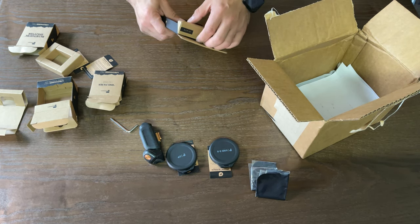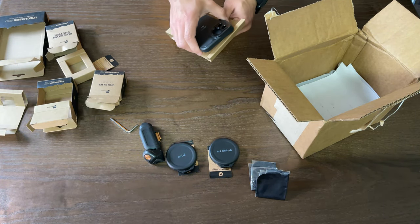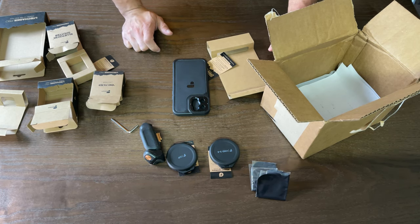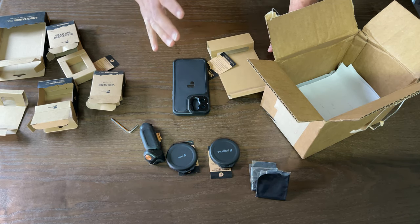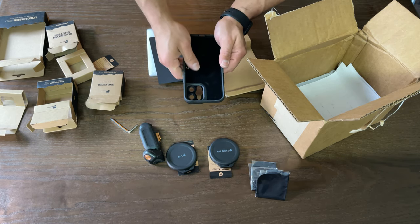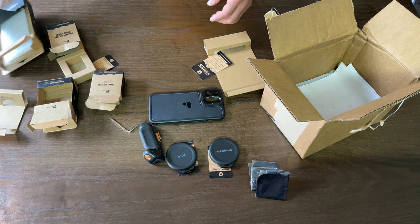This here is the bigger deal for me. I do a lot of mobile photography and mobile videography. The fact that the case itself has the additional mounts for the Moment lenses was a massive deal for me — and ultimately, honestly, the selling point, because those are the bread and butter of pretty much any mobile photography. I'm glad that it also works well with the Rhino Shield lenses. Nice soft vinyl on the inside — it's a great touch. Black and gold is obviously my favorite combination of colors, so that makes me extremely happy.